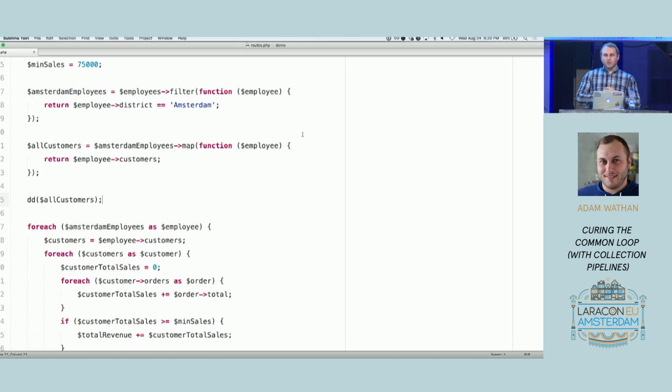Well, there's another array operation called flatten that lets you take an array of nested arrays, or a collection of nested collections, and flatten it down some arbitrary level. Laravel's collection class provides this method for us and lets us parameterize the level to which we want to flatten it. By default, if we just called flatten on this list of customers, it would flatten it recursively all the way down to the bottom, which is not always what you want. But we can pass 1 as an argument, and it's only going to flatten it 1 level, which is going to bring us just this big list of customers.